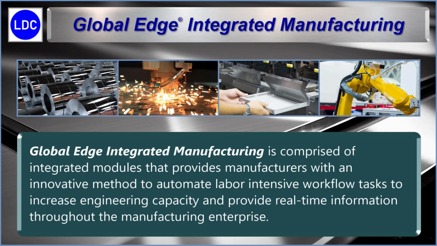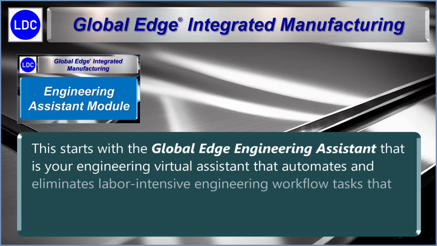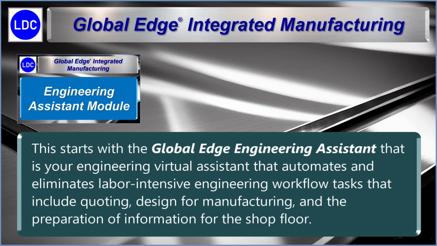Global Edge Integrated Manufacturing is comprised of integrated modules that provide manufacturers with an innovative method to automate labor-intensive workflow tasks to increase engineering capacity and provide real-time information throughout the manufacturing enterprise. This starts with the Global Edge Engineering Assistant, your engineering virtual assistant that automates and eliminates labor-intensive engineering workflow tasks that include quoting, design for manufacturing, and the preparation of information for the shop floor.